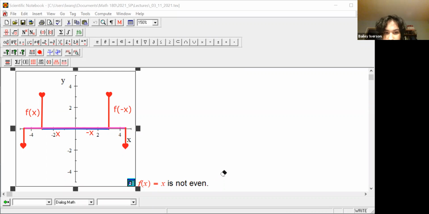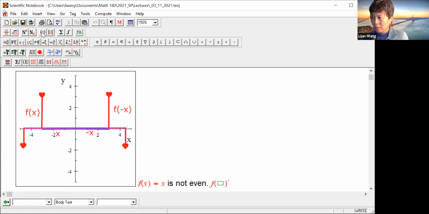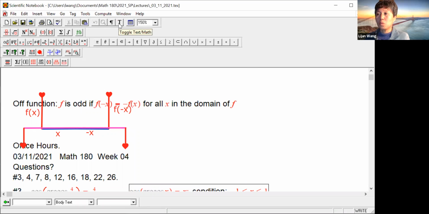When the exponent is even? Okay, you're still telling me the name of the function, which is correct. Okay, x squared, x to the power 4, and so on and so forth. Very good. All of these functions are even. What I'm asking you, what do all these even functions have in common?